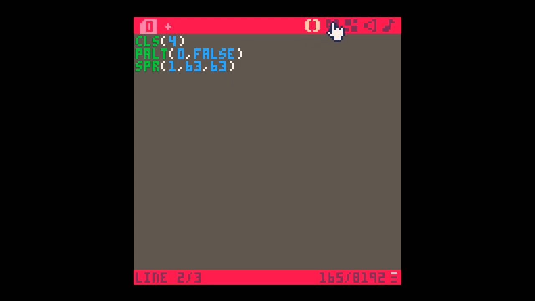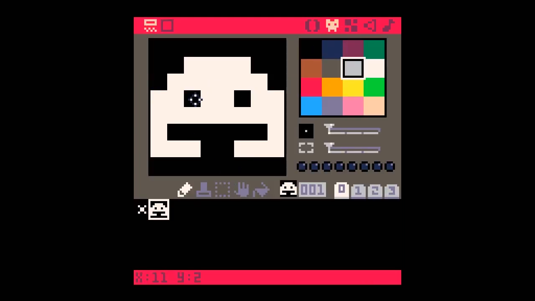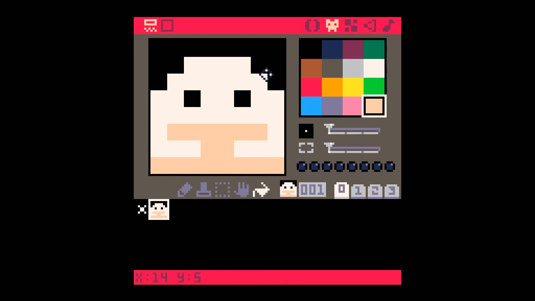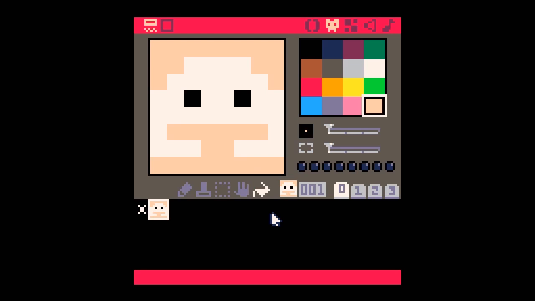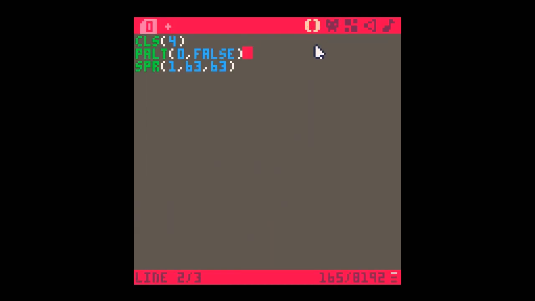But this is a problem because obviously I wanted these black eye bits, but I didn't want the rest of it. So I'm going to choose a color I didn't need, this one, and I'm going to fill in the background like that. Okay, maybe that's a little tricky to see, so I'm going to use this color instead. So I've used this pink color here, which when we look down at the bottom is color 14, and I've filled in color 14. So if I run the code, there's my pink background.